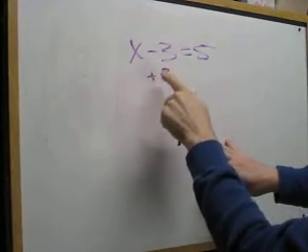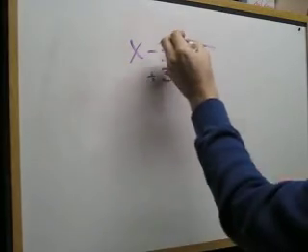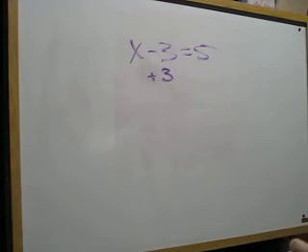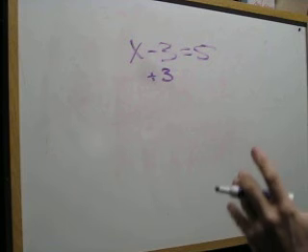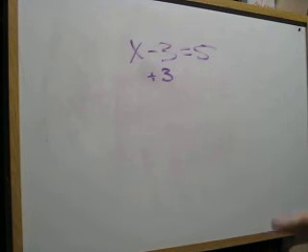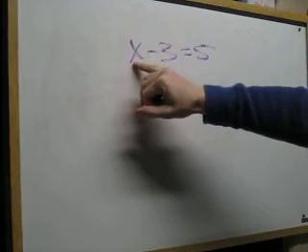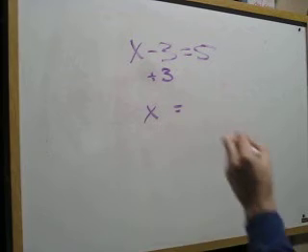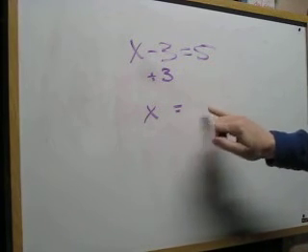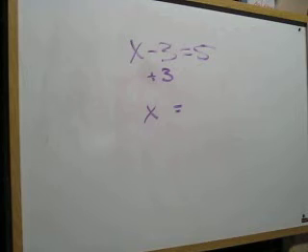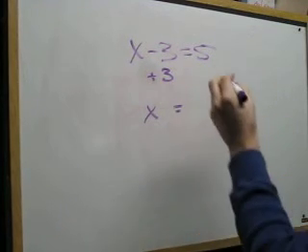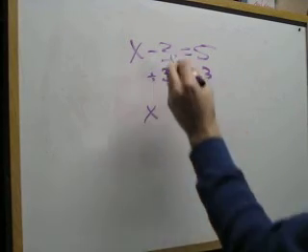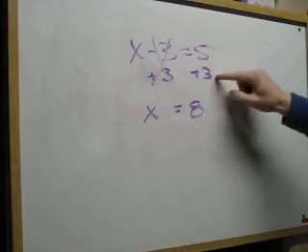Because what is negative 3 plus 3? Well, it's 0. That means this whole thing is going to cross out and I'm just going to have my x left. So what I'm trying to do is I'm trying to get rid of all the numbers, added or subtracted to the x, get rid of them so that I can find out what x equals. Because if I get rid of this, I now have just x over there, and x equals something. But according to the addition property of equality, if I add something to one side of the equal sign, I also have to add it to the other. So, if I do that, these become 0. 5 plus 3 becomes 8.